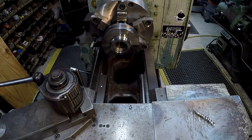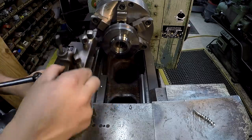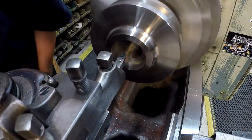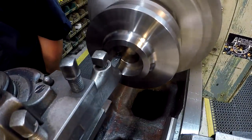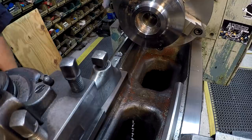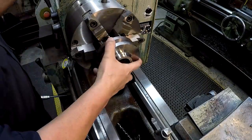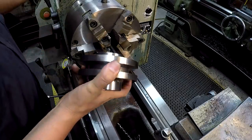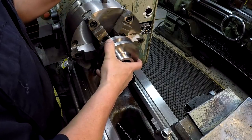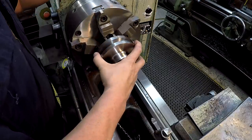All right, so while that's set up, we're going to go ahead and use this tool right here, and we're going to chamfer this side. It's all you need, just to break the edge. So I think we'll go ahead and flip it around and see about chamfering the other side also. Not much area to clamp on, but I think we can do it. It's going to be fine for chamfering, definitely. So just try to get her centered up by feel.